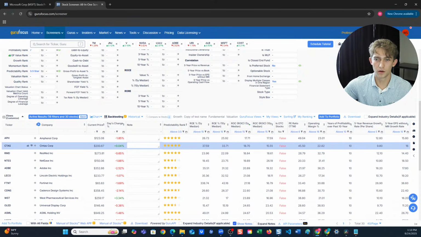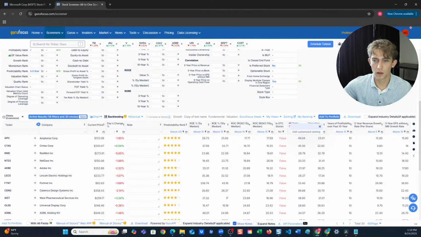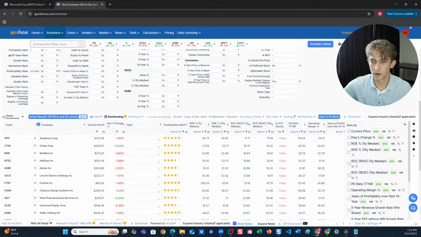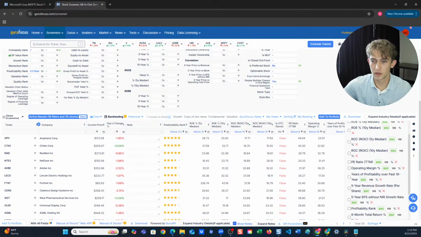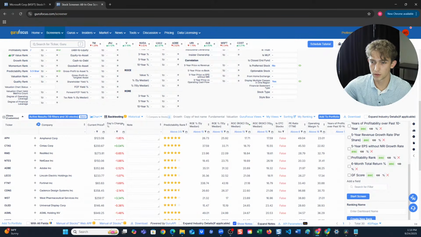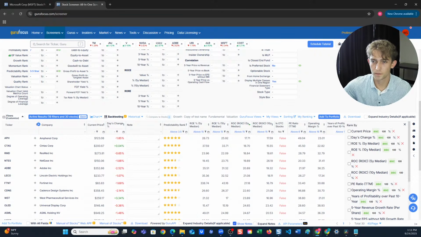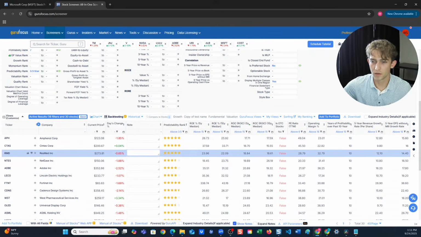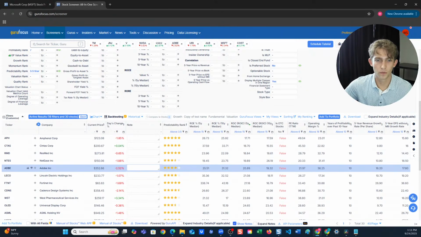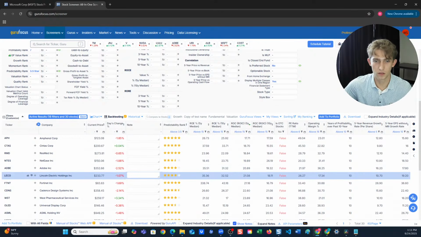But you can also build out custom rankings. If you come over here to My Ranking and click Add Customize Ranking, you can build out custom rankings based on what percentage of what metric you want it to weight the most. So this is how you would build out those custom ranks. And that's another way to just dive even deeper into the nuance of the backtests and really zero in on that strategy.